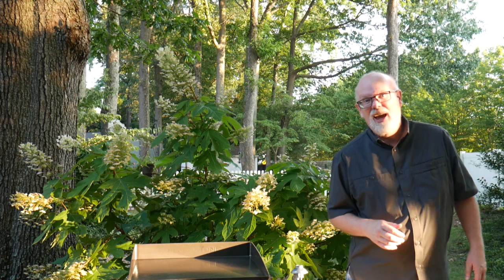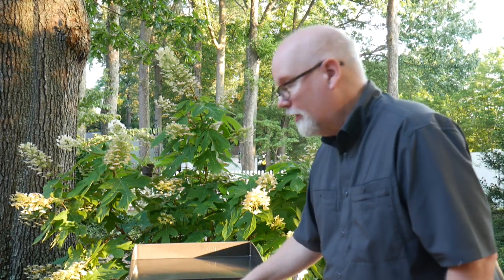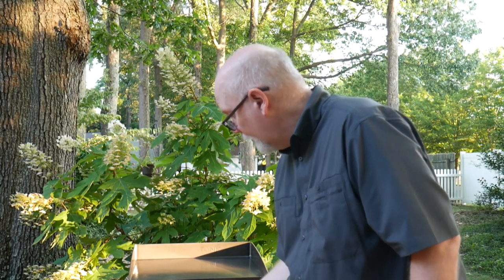So we're going to go ahead and turn this on for the first time, and we'll see how well our seasoning worked. We'll again have to repeat that a few times, but let's give it a shot. So on the front here is a knob. It has light and high and then settings on it. There's actually a sparker inside, so when you turn it past the light button, it's going to spark and ignite. So I've got the gas turned on, and I'm ready to give this a try. So let's turn on the knob.